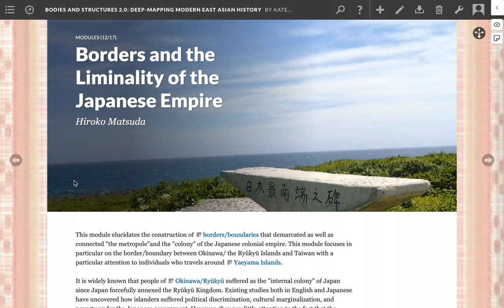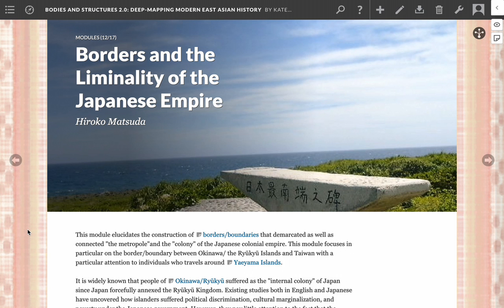All right, here we are on the first page of Hiroko's module, which we call the landing page. And I want to first point out a couple of features of how pages and pathways and modules are organized within Bodies and Structures 2.0 and within books produced on the Scalar platform more generally. So everything in Scalar is a page, and these pages can be put into different kinds of relationships.